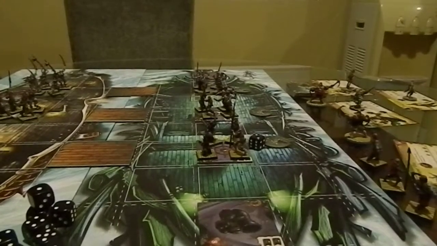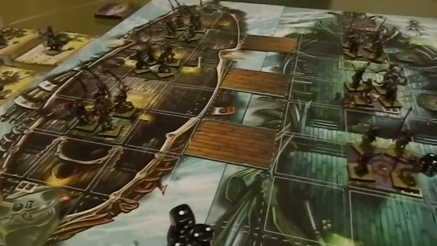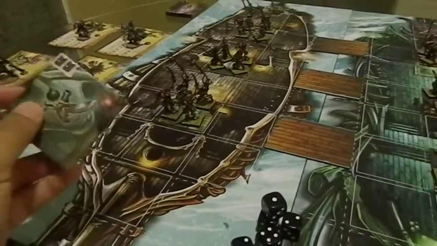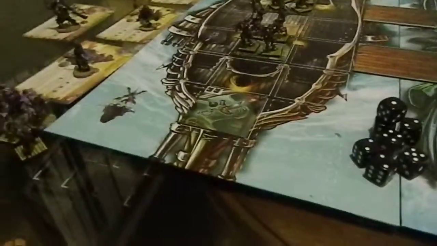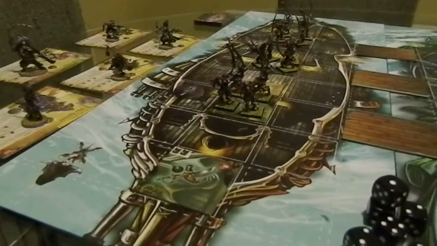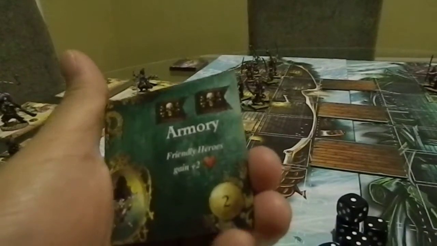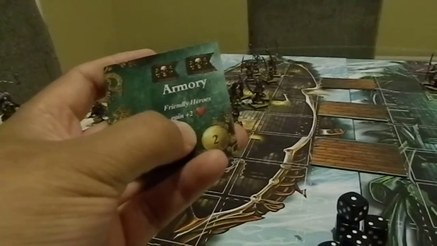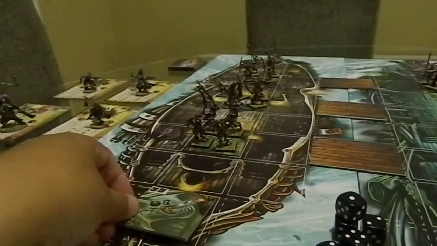So let me explain the board here. This is the beginning setup. Now on the board there are these objective markers, this being the armory. It has hit points, and the goal of the game is to basically wreck the other guy's ship. You do that by destroying these objectives. Each objective is worth a certain amount of points. So if I destroyed that, I would get 2 points, and plus all friendly heroes gain +2 health. First person to 6 wins the game, so it's pretty simple.